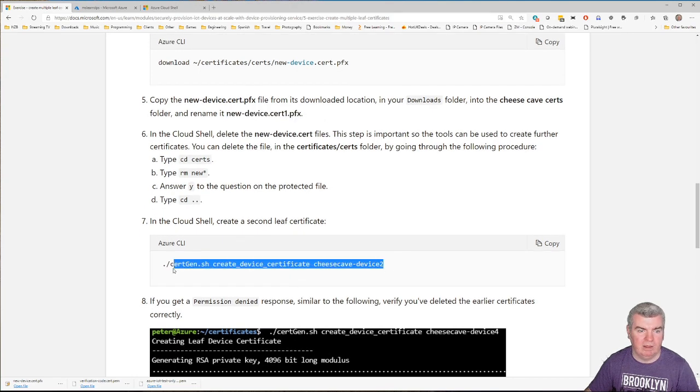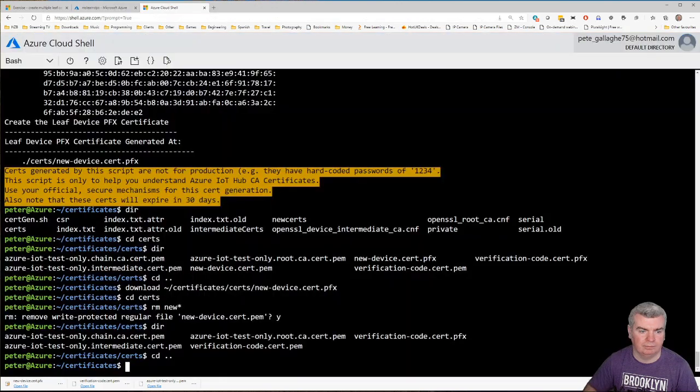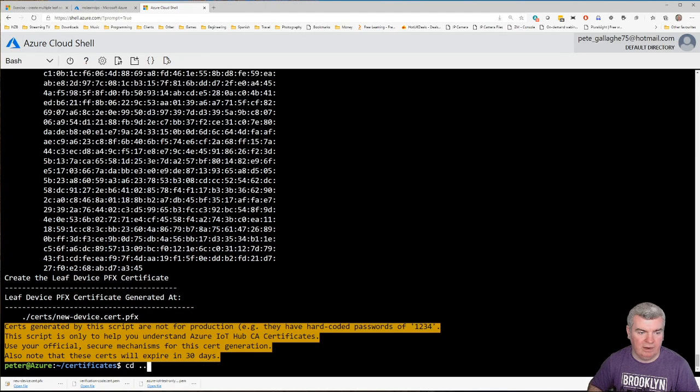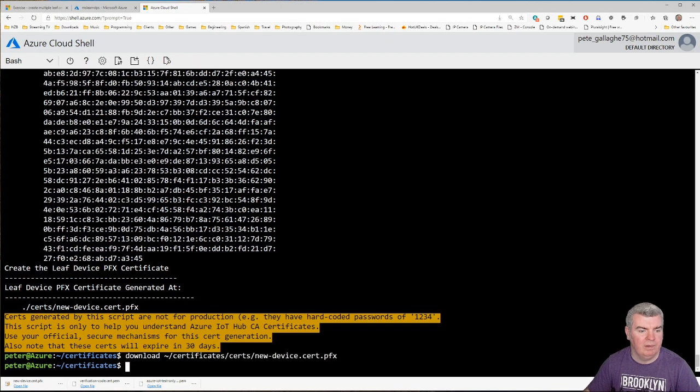So now I need to create device 2. And download it again, no doubt. I'm off copying files on this left hand side, there's no point showing that.